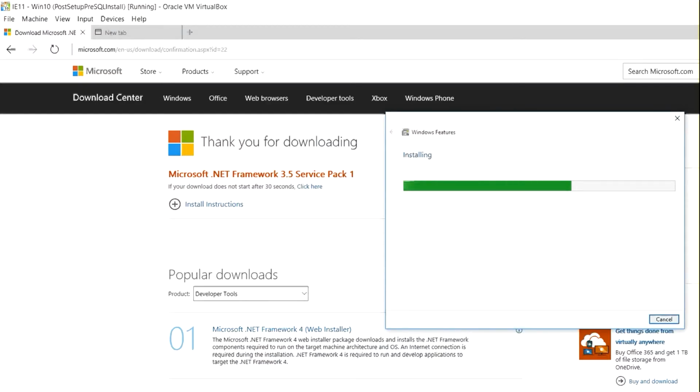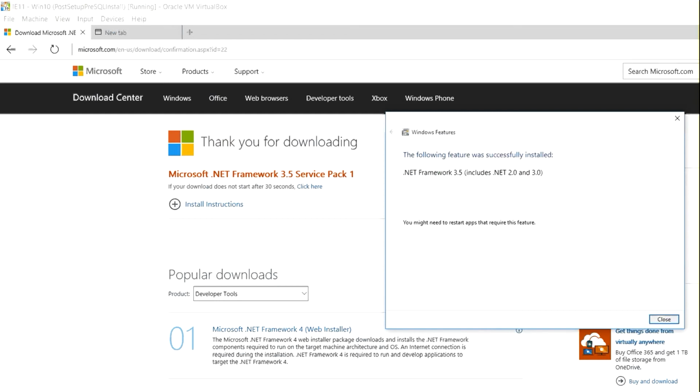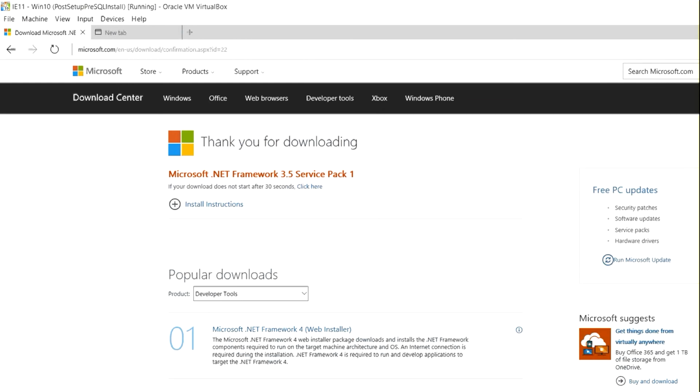So once you pick the download .NET Framework 3.5 Service Pack 1, it's going to run for a bit. It's going to install some of the prior versions. It's going to download. We've launched it. We're now going ahead and installing. Alright, and this is what it looks like once you've installed .NET 2.0, 3.0, and .NET Framework 3.5. So that's exactly what needs to happen to be able to move forward and install SQL Server successfully. And we're good to go.